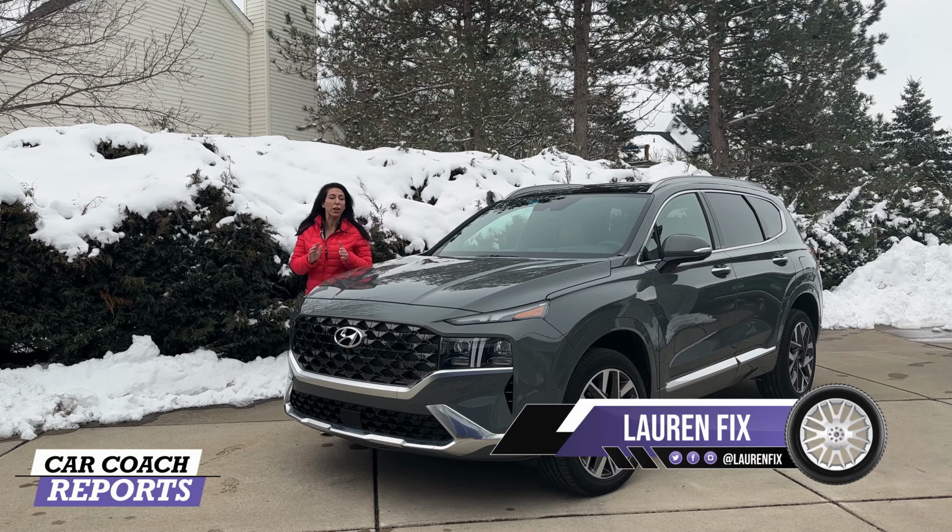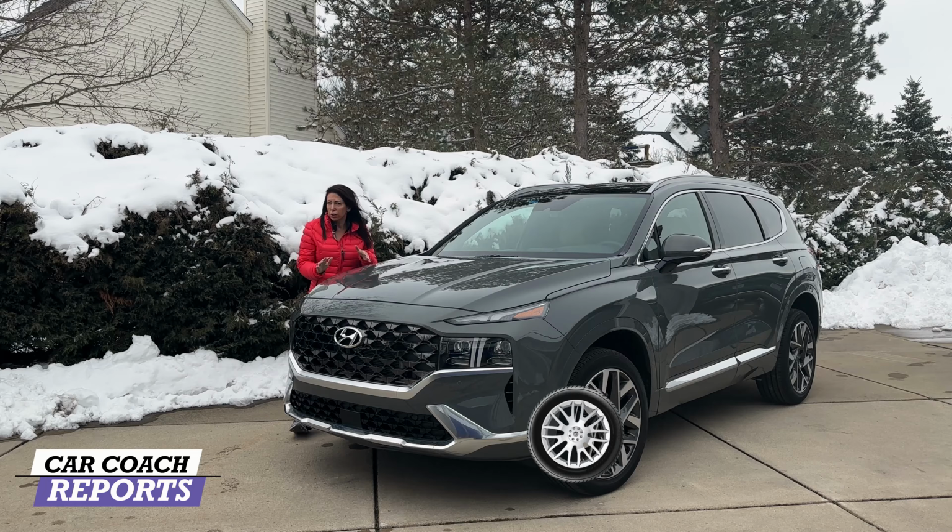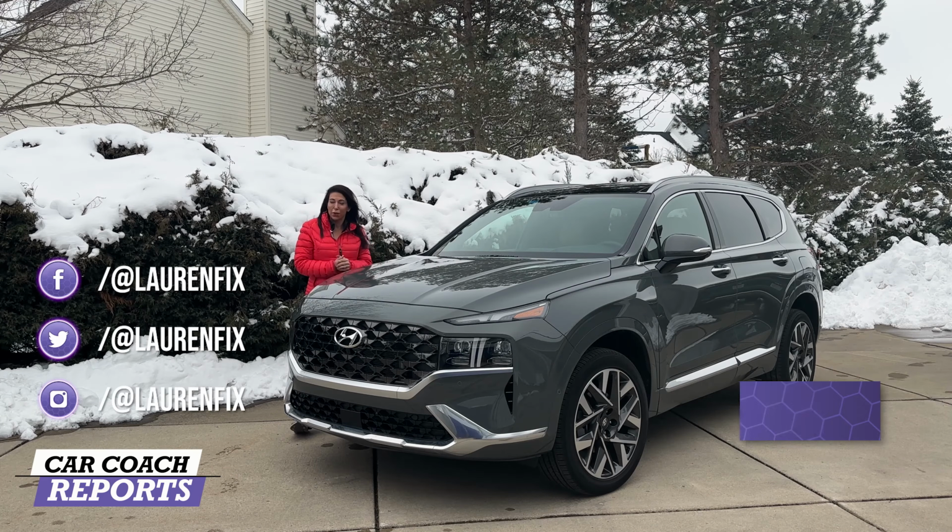I'm Lauren Fix, and this is the 2023 Hyundai Santa Fe. We are driving the top of the line, the Calligraphy. There are 5 different trim levels. Let's take a look at this vehicle a little closer, and then we'll take it for a test drive.